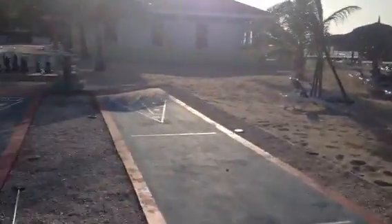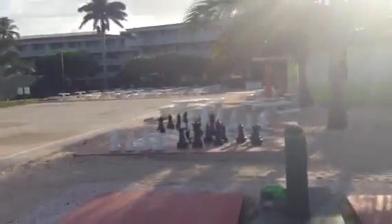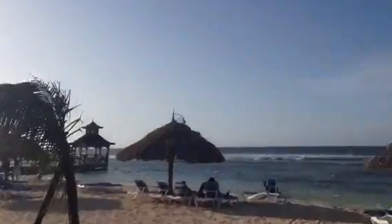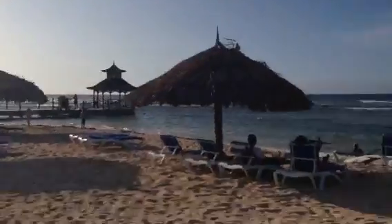This is the fitness center — we have a chess board on the ground, which is pretty impressive. This is one of the four specialty restaurants; three of them are complimentary and one Japanese restaurant comes with a cover charge. People are all over the beach enjoying the scenery and the water. There's a gazebo that goes out on a pier, and that's pretty cool. This is the Sea Breeze restaurant.